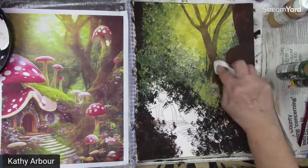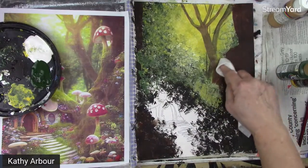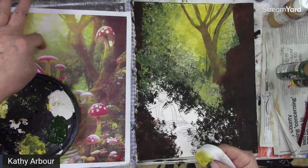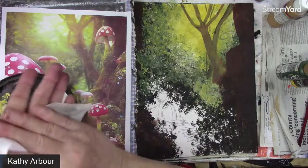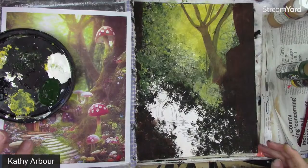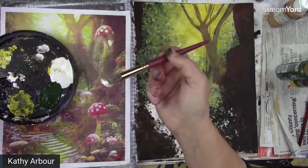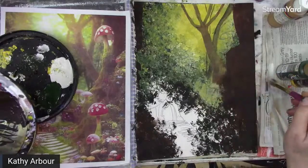Yeah, it goes right into here. Okay. Now you notice there's some really bright there. So what I'm going to do, we have the yellow over top now. I'm going to take some of that white, and I've got a Deerfoot stippler here, but I don't want a lot of paint on my brush. So you almost get another piece of paper and just dab it off.